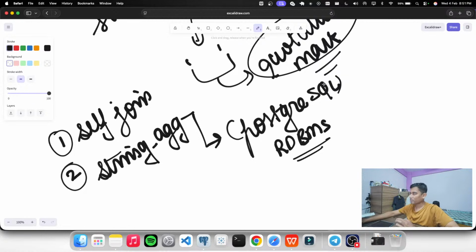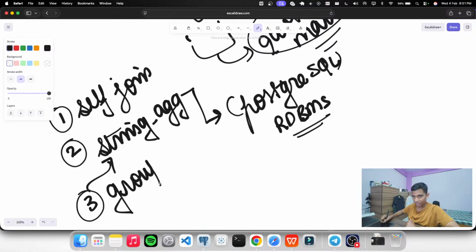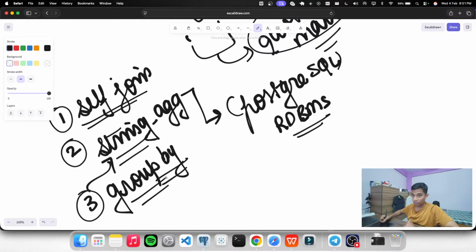For different RDBMS, it will be a different function. We have also seen that string aggregate, as the name suggests, is an aggregate function, so group by is also used. So we have seen the use of three logics, or three techniques, which help us find the output.